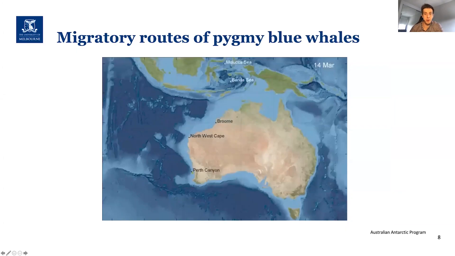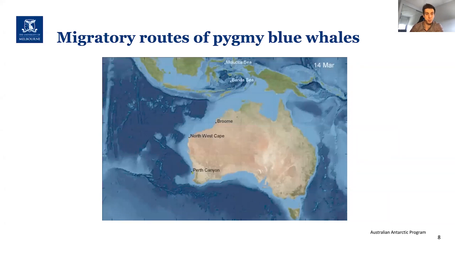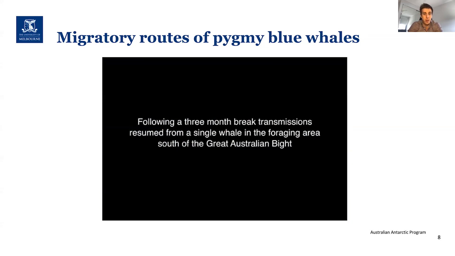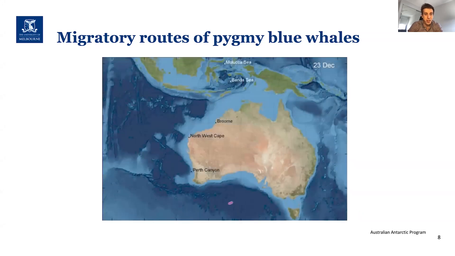This is data collected by the Australian Antarctic Program about the migratory routes of pygmy blue whales. The whales were tagged off the coast of Western Australia, and we can watch them migrate northwards towards Indonesia. We started with many whales but lose the signal for a lot of them — some pop in and out. This highlights the difficulty of gaining detailed information about whale migration routes. The ocean is huge; it takes a lot of time to find and attach a GPS tracker to a whale, and trackers don't last forever — they run out of batteries, become dislodged, or break.